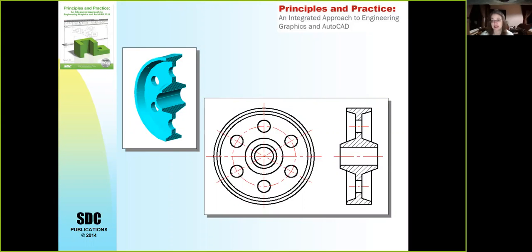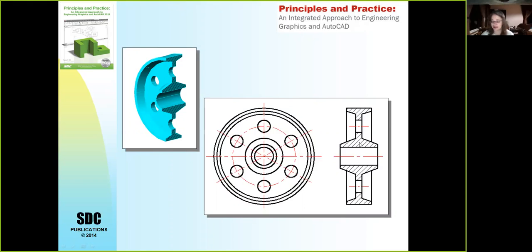Now we have to add something to show which parts are solid and which parts are pieces of holes. So for example, this piece here in the middle, it's part of a hole. It's not a solid edge. But right above it, we've got the solid edge. That's where what we call section lines come in.